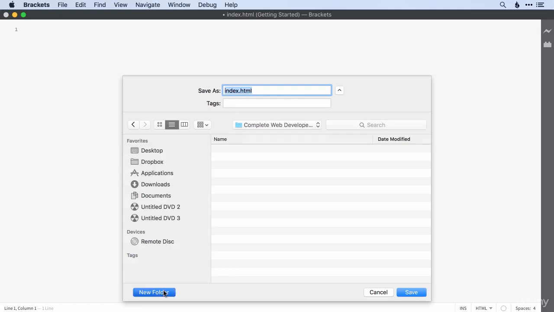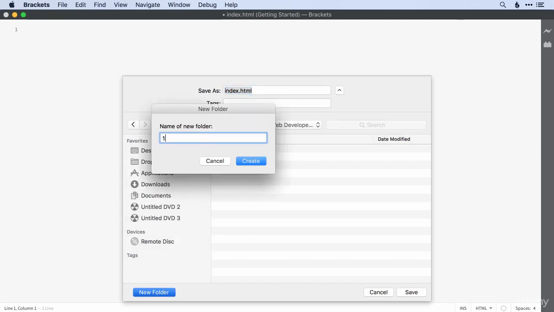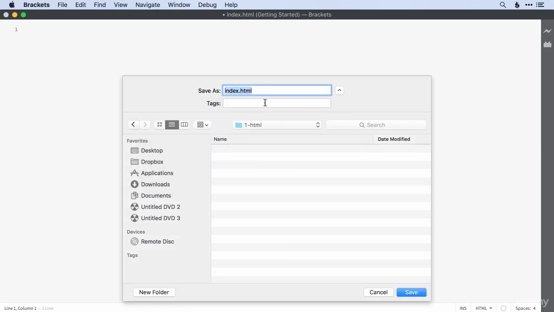Create, and then I'm going to create another folder within that called Chapter 1 and then HTML. Notice I'm using no spaces and all small letters here, as is normal in web addresses and file names that are going to go onto the internet. So I'd recommend you do the same there. And then we'll change the title of our document to Hello World.html. The .html extension tells us it's a web page. We're going to be looking at that in a little more detail in the next video, but for now, just leave it as helloworld.html and save.